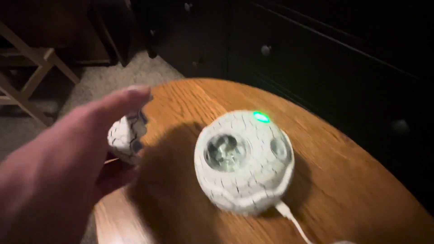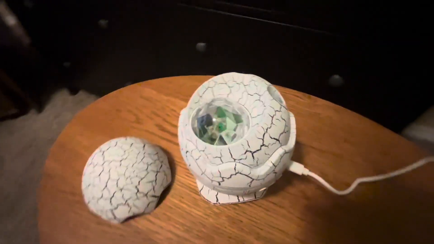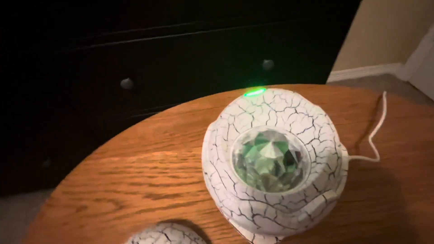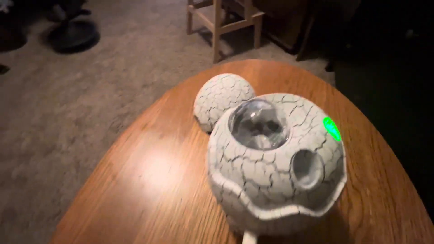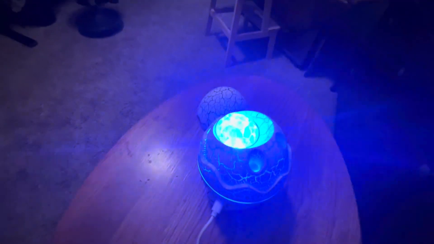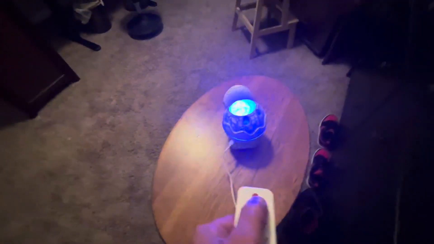When you remove the top of the egg, you expose the prism and the lasers that send the star projection to the ceiling. So if we turn this guy on with the remote here, and when you turn out the lights, actually you can see them with the lights on.